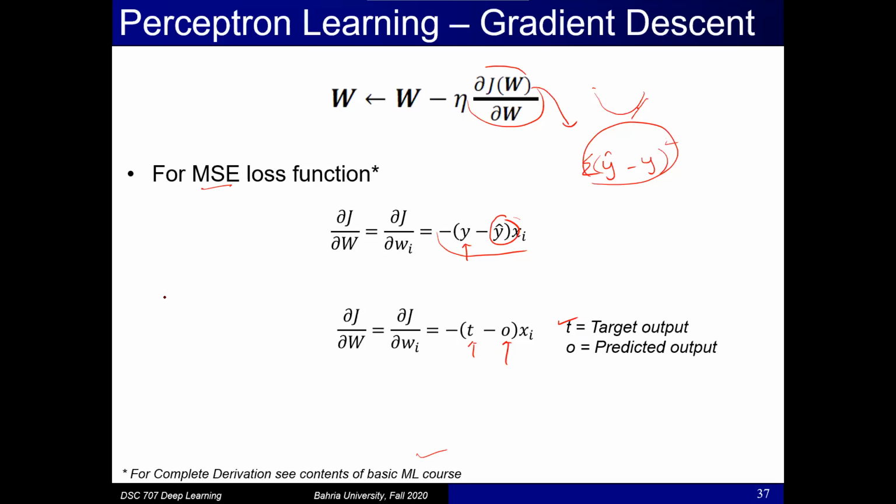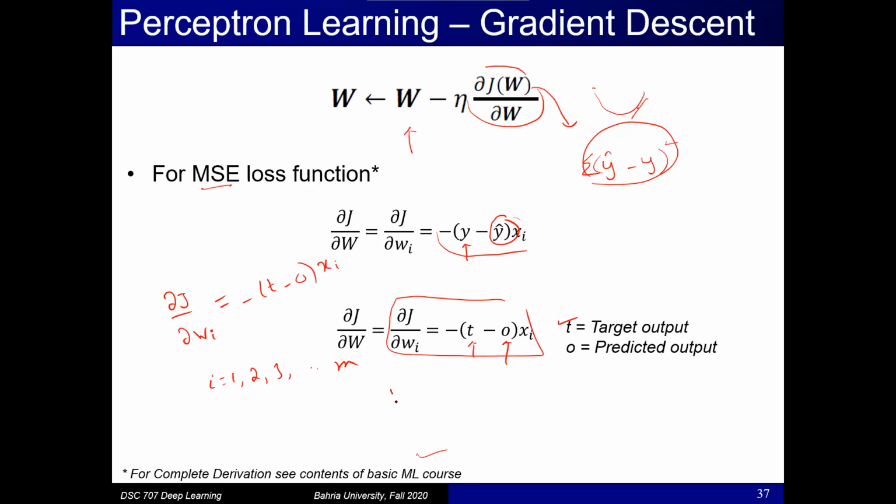Okay, so if I write it just so that you see it stepwise, why have I written Wi? Because this i can be 1, 2, 3, depends how many weights you have. Okay, so you have to repeat this process for every value of i, depending on how many weights you have. This is actually target, which was your Y, minus predicted value, which was Y hat, multiplied by input xi. Now what is xi? If i is 1 here, W1, this is x1. If you are talking about W2, this would be x2, right? So this is basically how you will actually plug this into this expression.